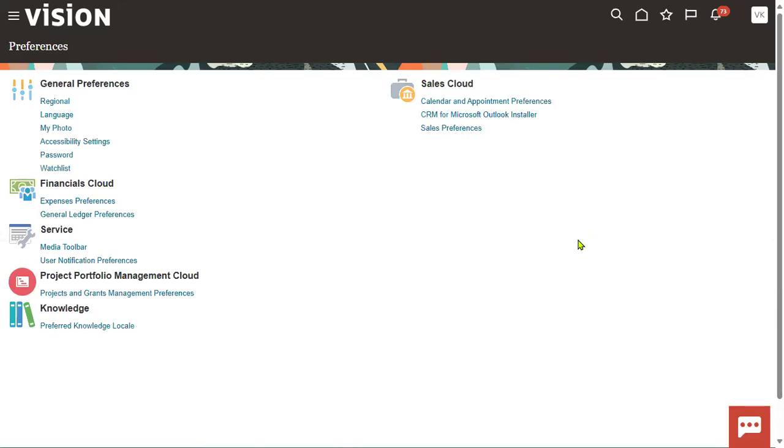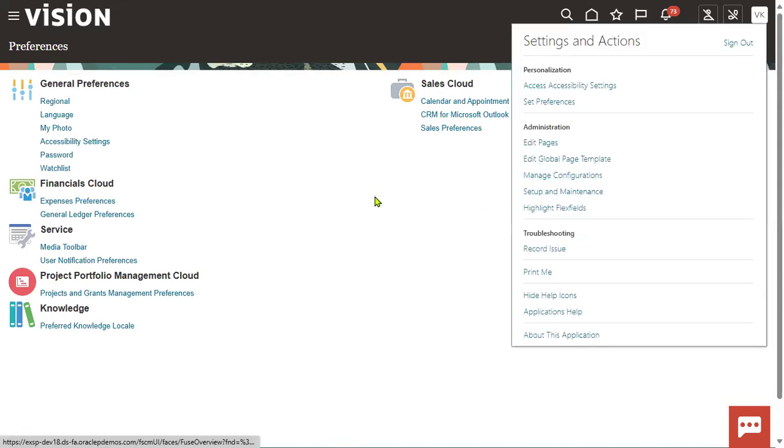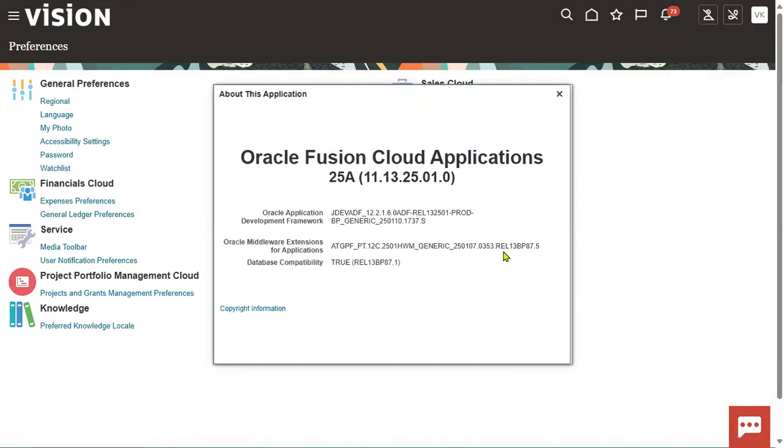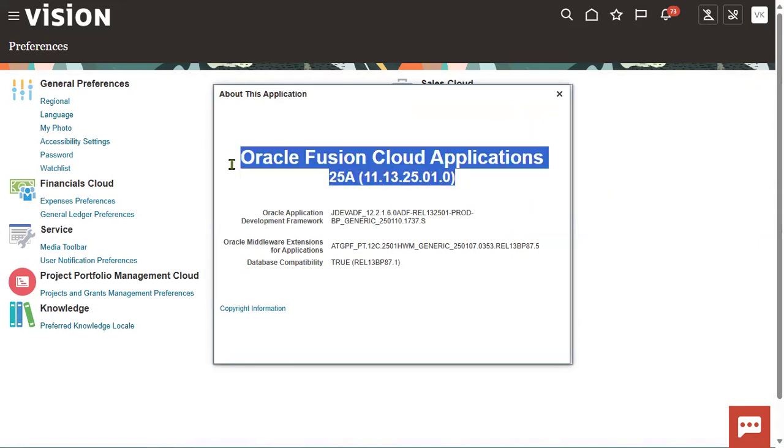So now go again into that. Now you will be able to see here, this is about this application, right? Click on this. The moment you click, you'll be able to see the different versions we discussed yesterday. Start from 11i and the on-premise model.